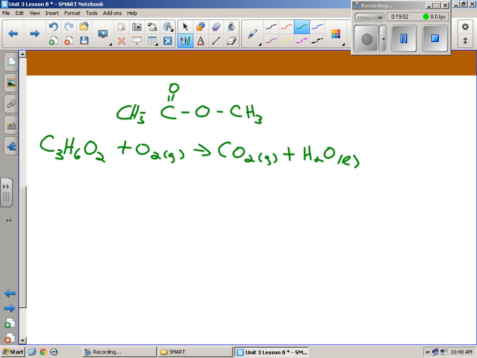Balancing. I'm going to tell you right now, you're going to have to double this one. You don't have to technically. If you wanted to keep them all at 1, that's fine. It actually gives you 1 less step at the end. It's up to you which way you want to balance it. You can use a fraction, or you can double it right now, which I'm going to do because that's what I like to do.